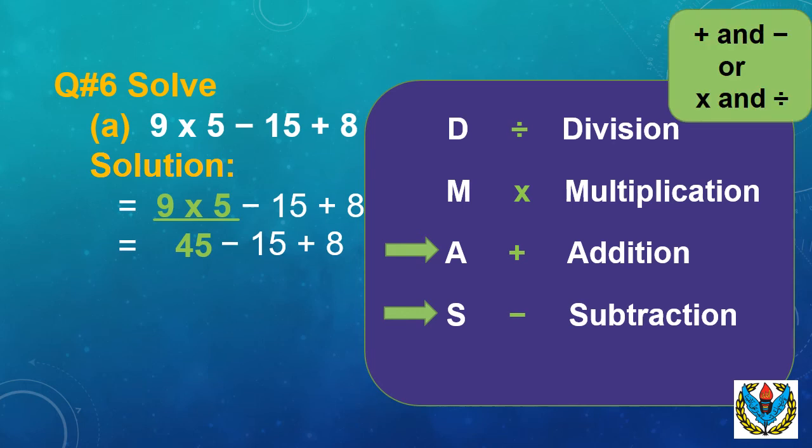And if we recall the rule number 1, according to that rule, if addition and subtraction only are coming in any question, then we have to start working from the left side. And on its left side, here is subtraction operation. So we will subtract 15 from 45 and we will get 30. So 45 minus 15 is equal to 30, and plus 8 will come as it is. Now we have addition operation. So by adding 30 plus 8 we will get 38. This is the final answer.